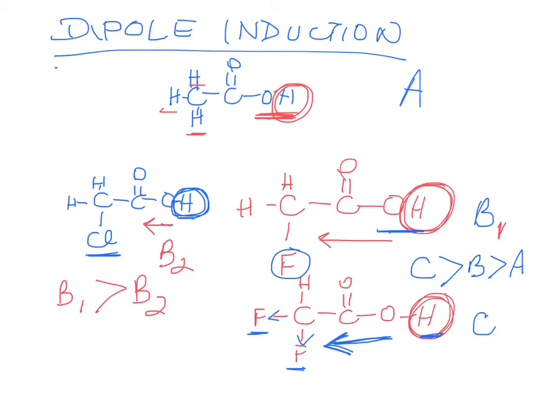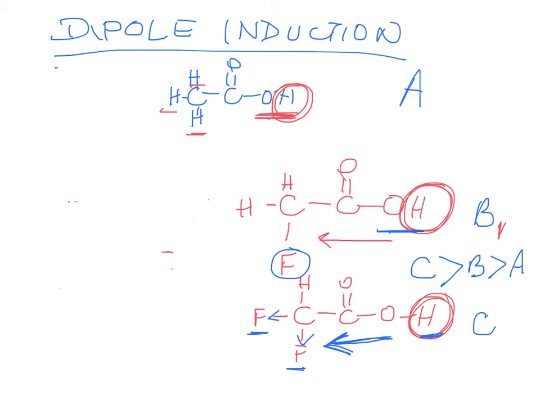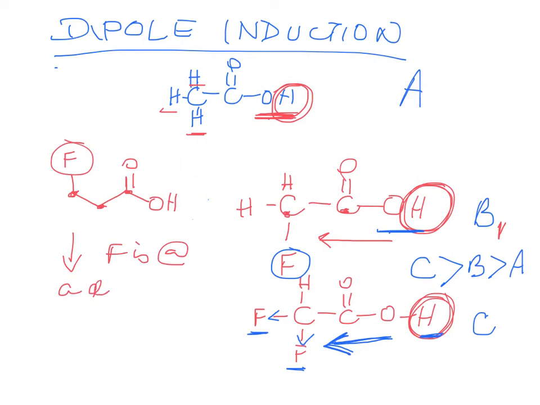Let's consider another scenario. Perhaps have the same atom, but move it away. So keep it at a distance. So rather than having a direct attachment, let's keep that one atom away. So you still have the same fluorine atom, but it is 1, 2, 3, so at the third position as against 1 and 2. Since the fluorine is far away, you would expect the acidity to go down since the fluorine is at a distance. So let's call it B3. B3 is going to be less acidic as compared to B1. All right, so that was dipole induction. Let's talk about orbitals.